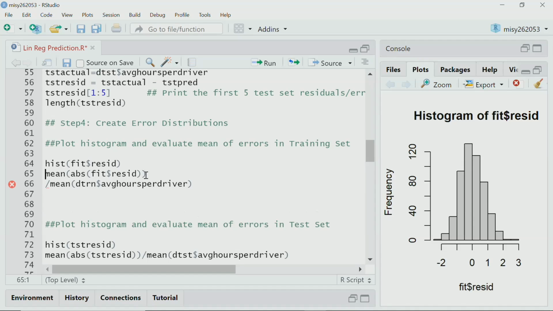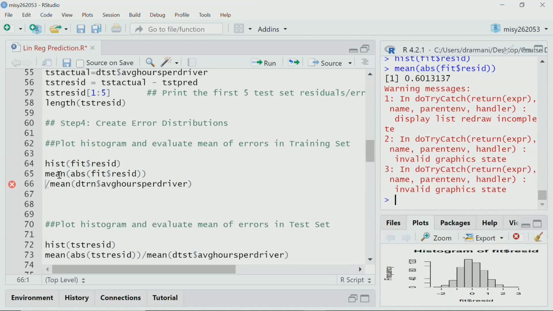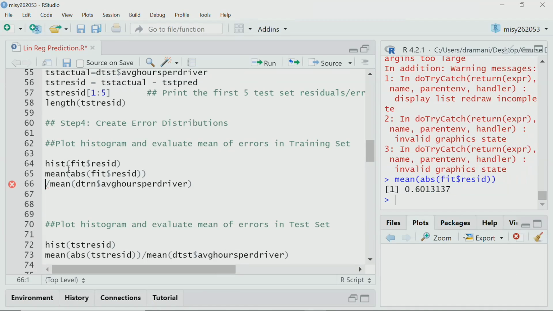If we just average the errors, the positive and negative errors will cancel out each other and we won't have a good estimate. So what we do is that we get the mean of the absolute values of the errors, and the result would be something like this. 0.6 would be the result. This is the average of the absolute values of the errors.